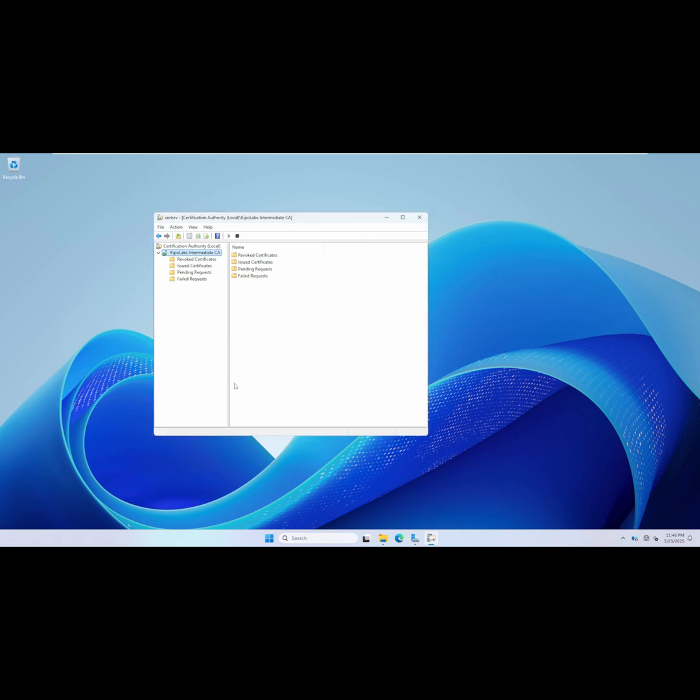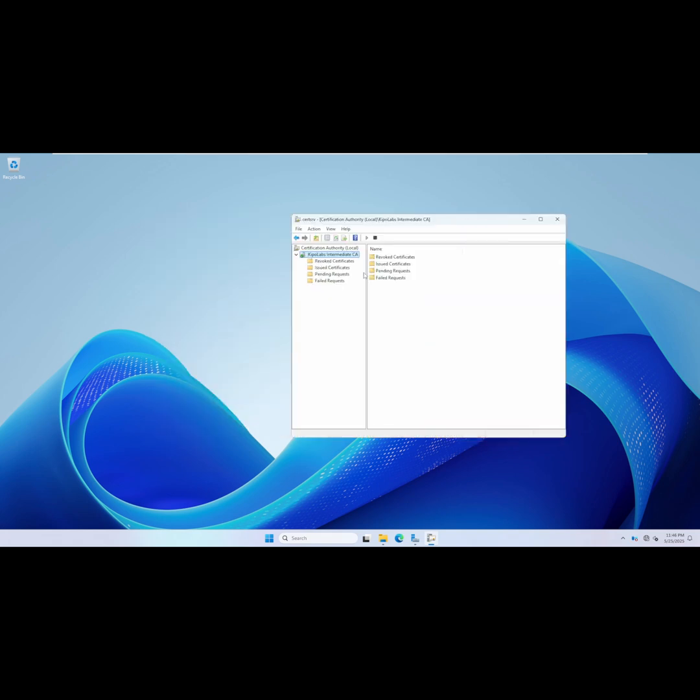Okay, so let's look at the properties of our issuing, so our intermediate CA. So go to properties, and then we'll take a look at the CRL extension or the CDP distribution point, and then the AIA distribution point as well. And also we'll look at how long the CRLs are valid for. As I said, we haven't defined how long the CRLs are going to be valid for when we created the CAPolicy.inf file. So by default, it's going to be 1 week.